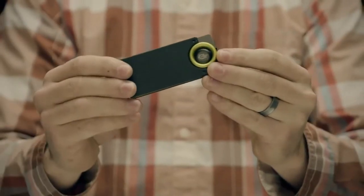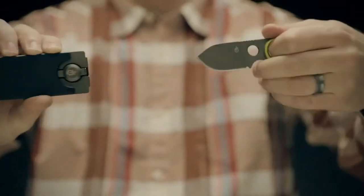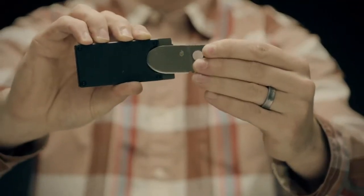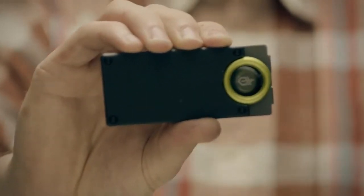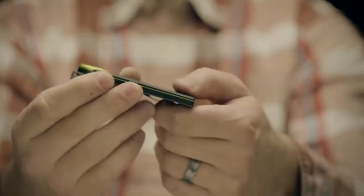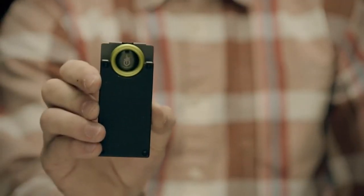When you need the blade, just grab the ring, release the lock, and pull. The thumb notch ensures a solid hold that won't budge. After you're done, the blade snaps back into the super sturdy steel sheath shielded by a G10 composite plate. This is function, utility, and style in your pocket. This is the GDC Money Clip.